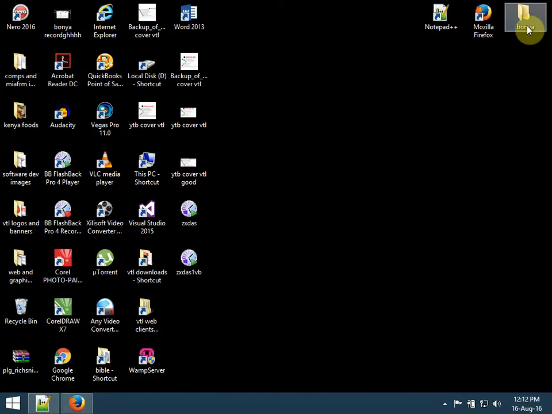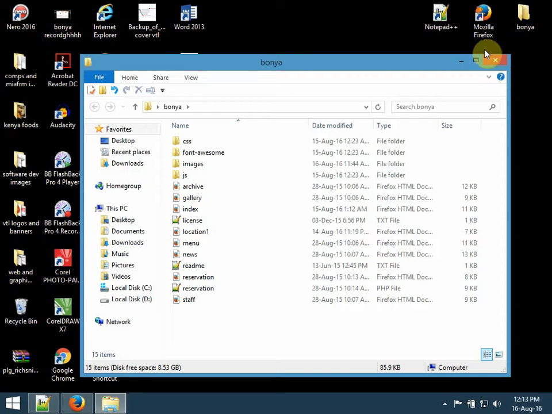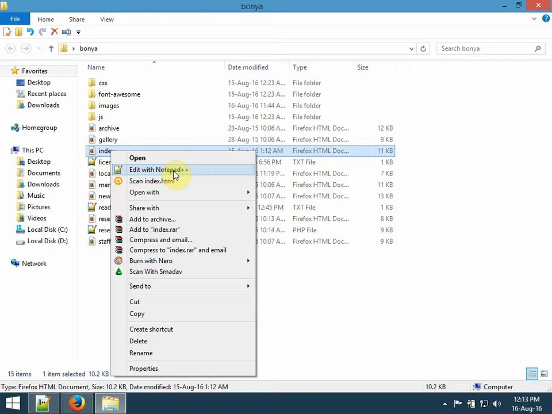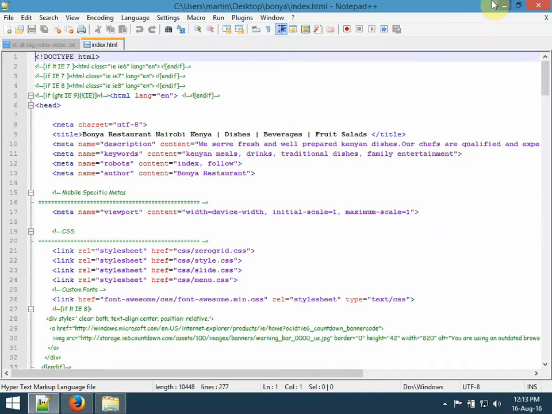Very quickly, I go to my folder. As I said, this is not a hosted website. This is just on my local machine. The same criteria works for your hosted website. Just go to your backend and you'll find that folder. Come to your home page. In this case, mine is the index home page, and I'm going to open it with a notepad. As you can see, there's my code.